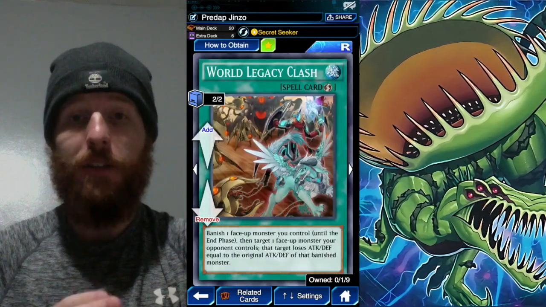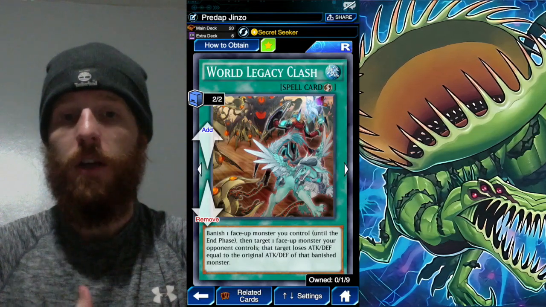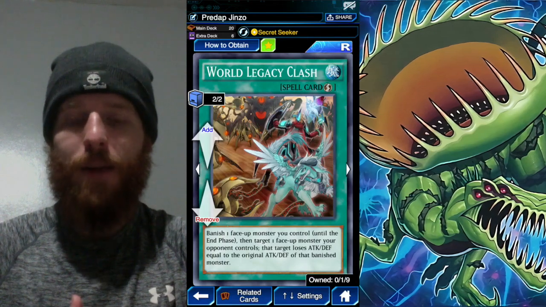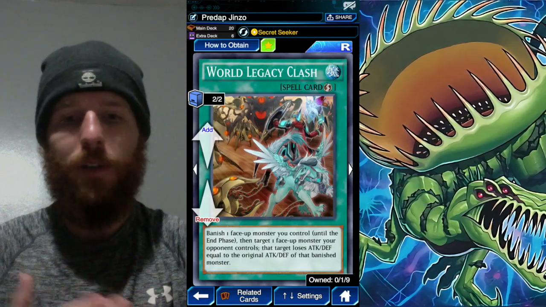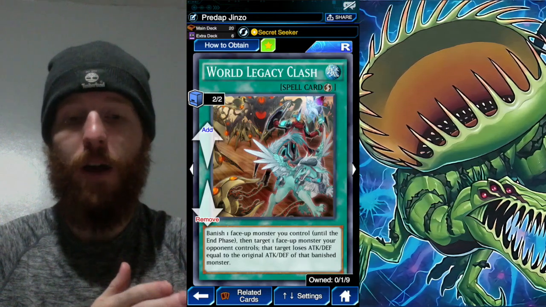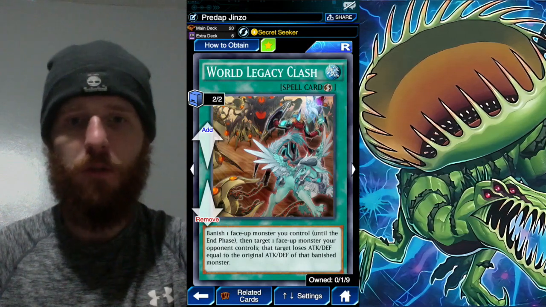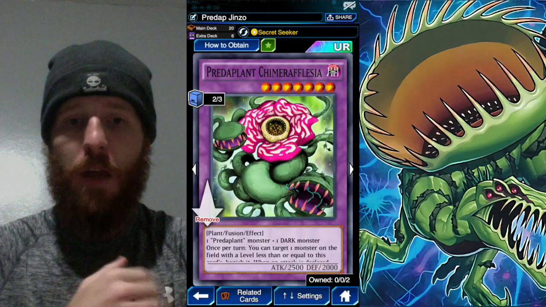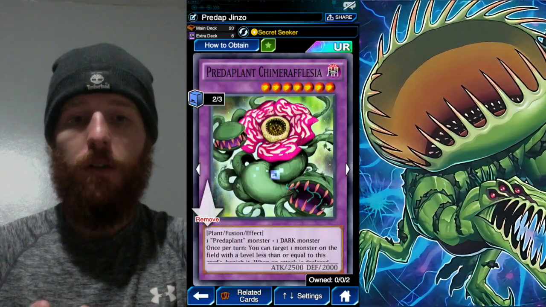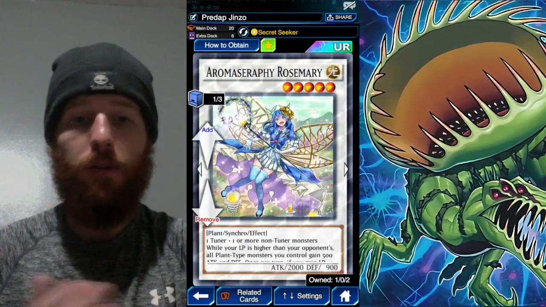World Legacy Clash, because of Jinzo, I wasn't running traps in the first version. It kind of sucked. I had some instances where I just had it in my hand and I couldn't do anything with it because of the plays I was making. I eventually changed this to an actual trap, even though I have Jinzo. But yeah, it's fun. You know, it's a quick play. Then we got 2. If you have 3, do it. Of the fusion, I got a Vermilion Dragon Mech, Black Rose Dragon, Brionic, Rosemary.